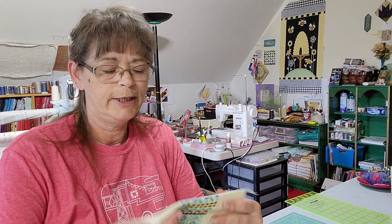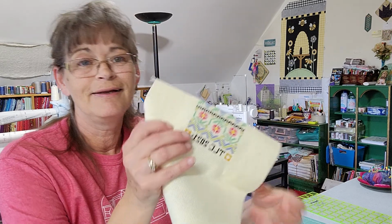And so, you know, I'm a new cross stitcher and I had no idea what the EST and the date meant. I didn't know if I was supposed to actually put in EST and whatever date they had on there. Somebody told me the other day that it means estimated date. And this one was like 1996. Well, I had already put my initials in the date I did it.